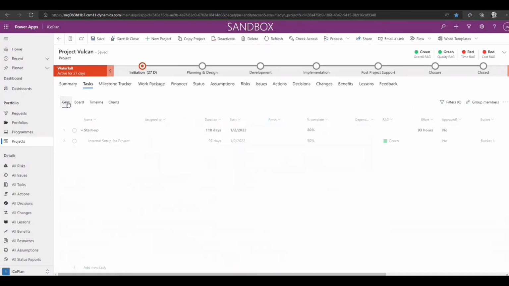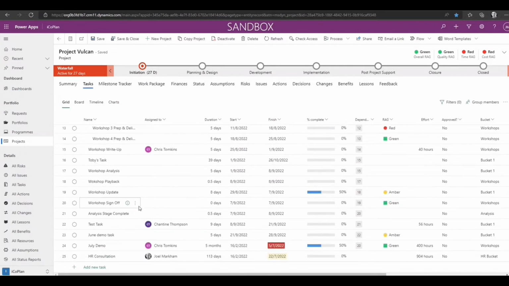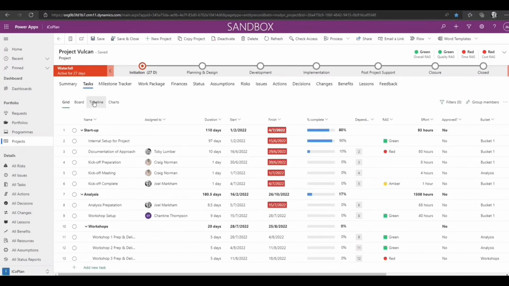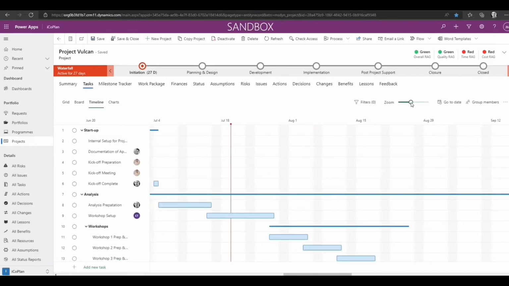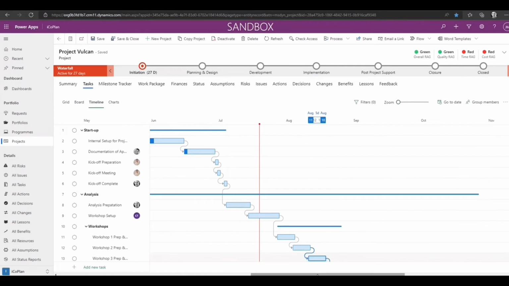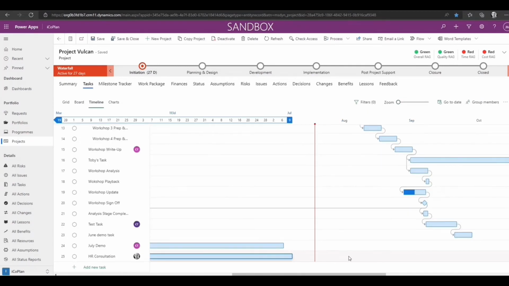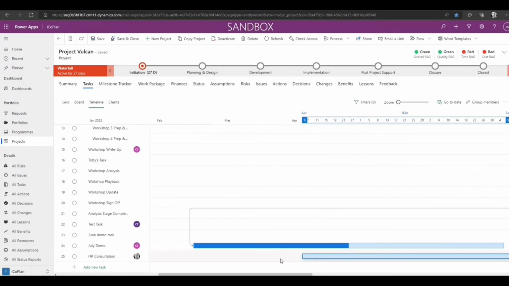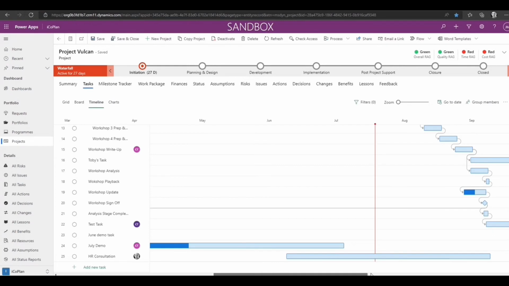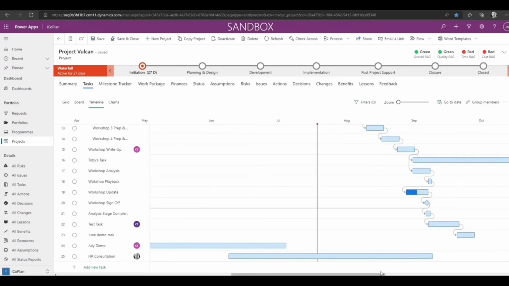Cool. But if I go back to my grid now, the HR task consultation is there as a task in the system. Timeline. So you can come out here, zoom out, and see the timeline. You can interact with the tasks here and move them along. I'm not a fan of it, if I'm honest. I don't plan like this. My brain likes lists and dependencies and tasks and resources, but you can do it in here if you want to get more graphical.